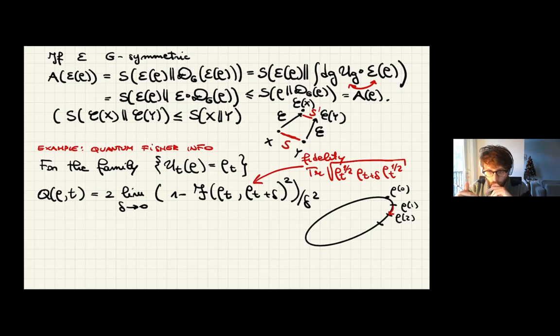Can the quantum Fisher information be considered as a measure of quasi-static transformations? I'm not sure I understand the question, sorry. But maybe we can discuss it at the end. Because of the limit, I don't know, I would need to think. It's really a measure associated to the orbit, not to any given state in a sense. Here it is constant along the orbit really, so it doesn't depend on time in this case.